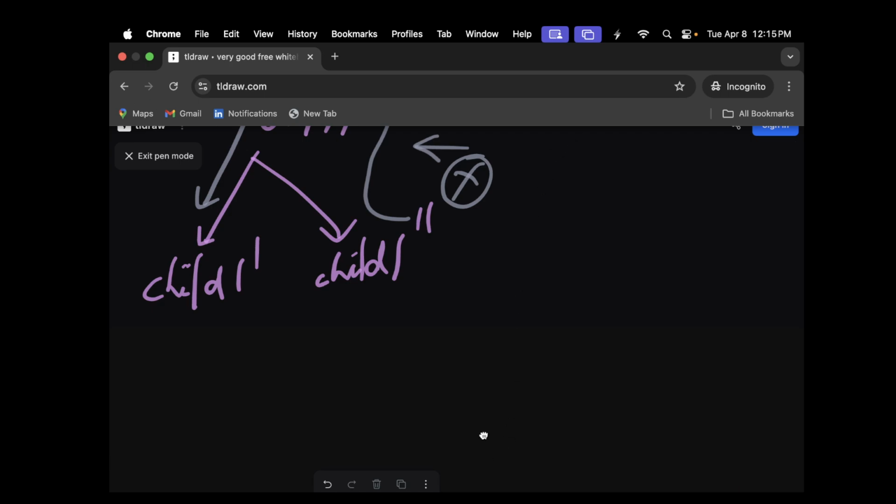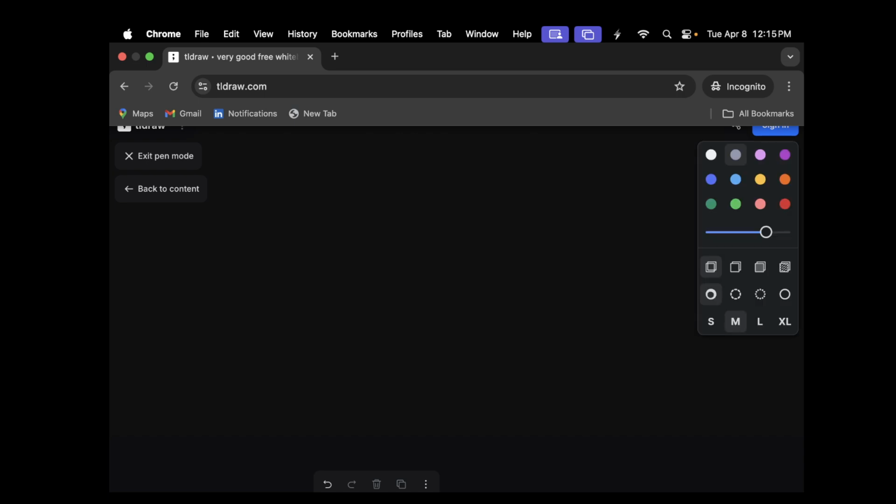Now if you look at it further, data binding can be classified into two things, right? Data binding can be done in two ways.